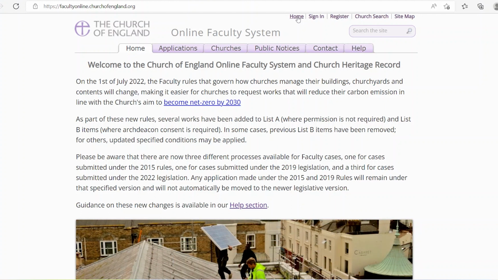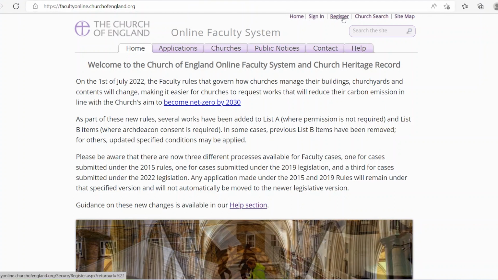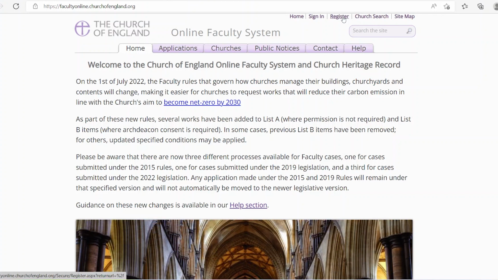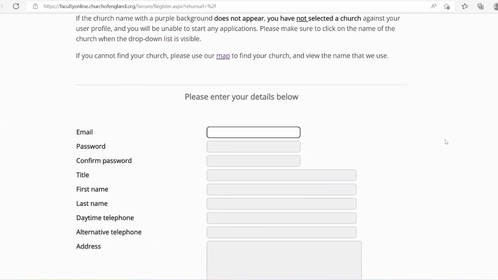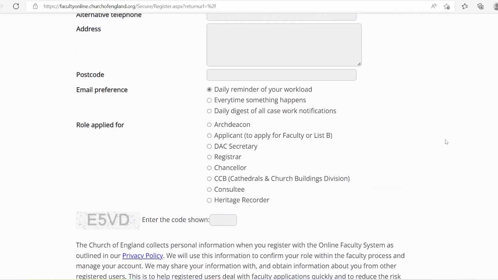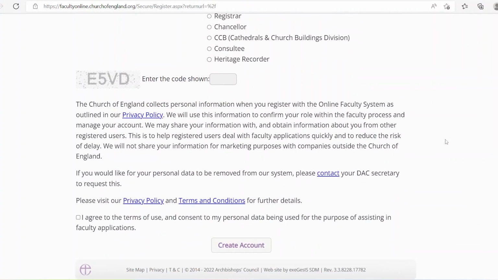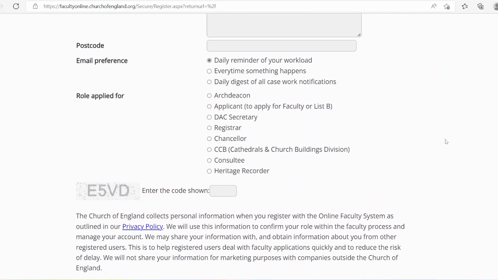Click on the register link at the very top of the page. Fill in the form in a very similar manner to how you would for many online shopping websites and be sure to click Create Account. Stephen and I will get an automated email from the system to accept your registration, and after we have done this, you'll be free to access the site.